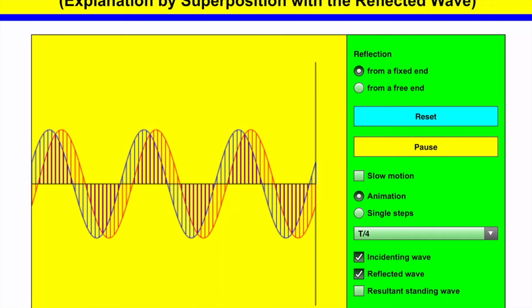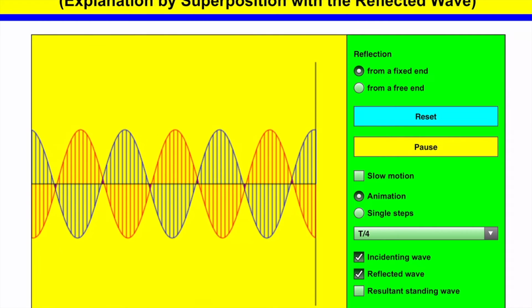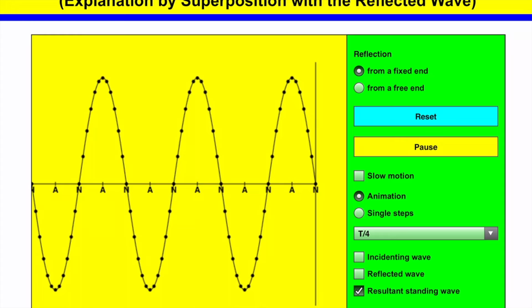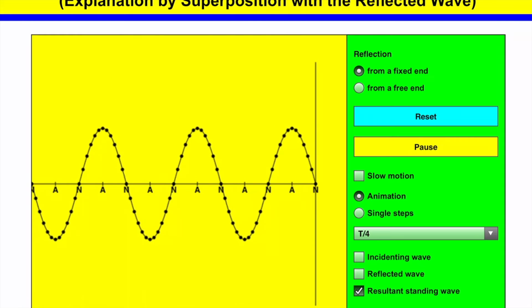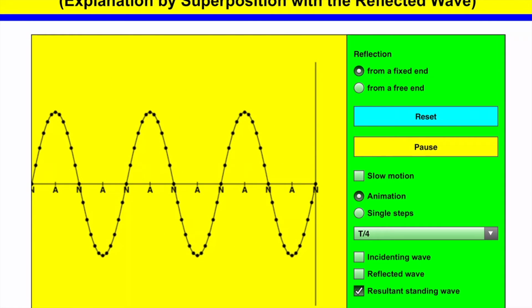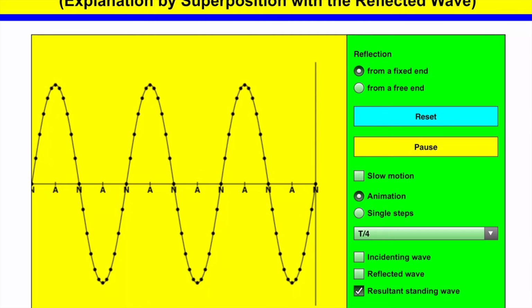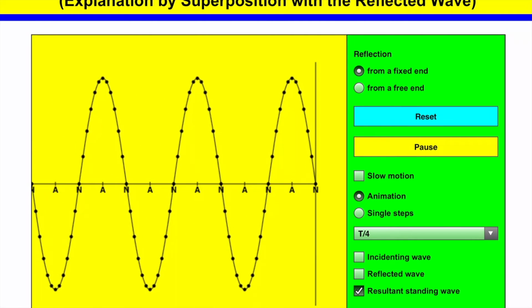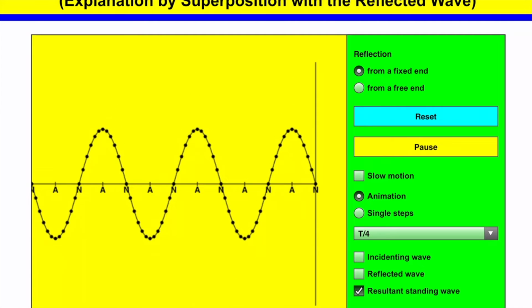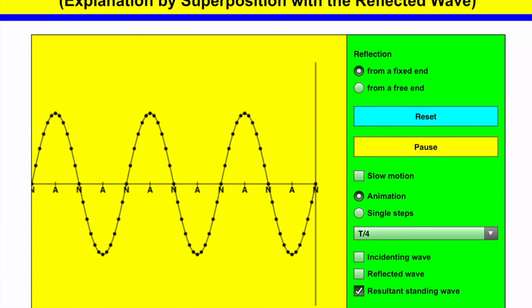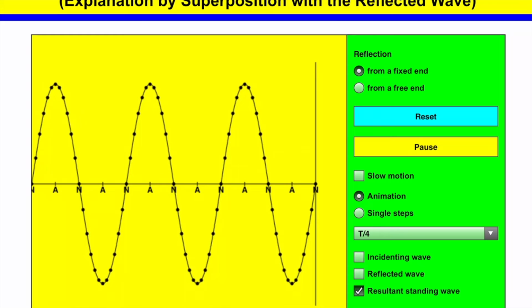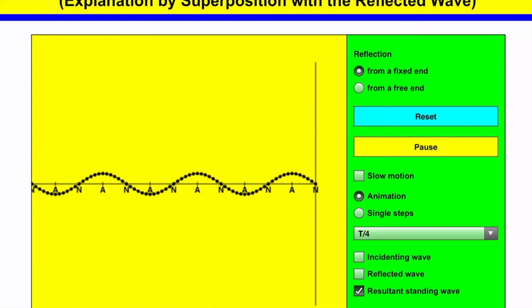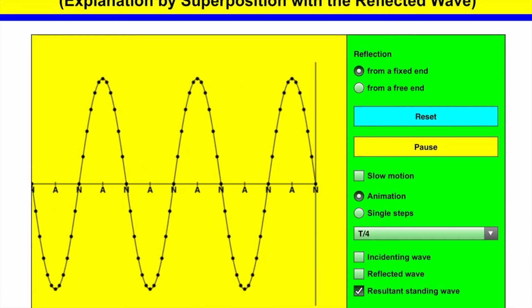So when the incoming and reflecting wave combine, this is what you actually see. A wave that looks like this. Now, there are conditions for what happens with a standing wave, and we can talk about those maybe in another video. But what you're seeing here is what it looks like when both these waves combine. So this is what you would actually see. Hopefully you can also start to see why they call it a standing wave.